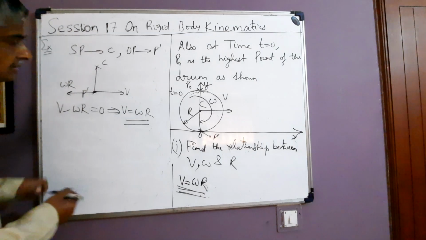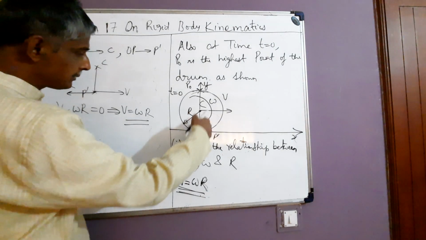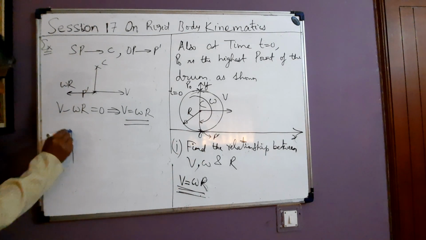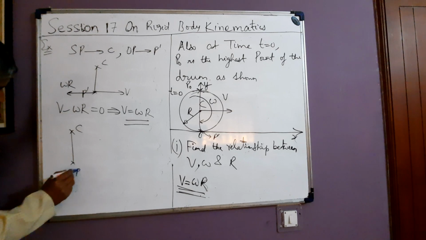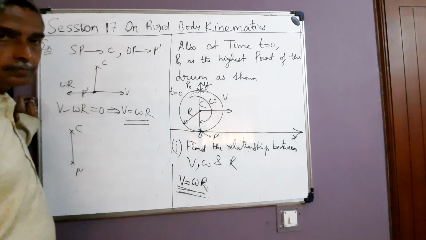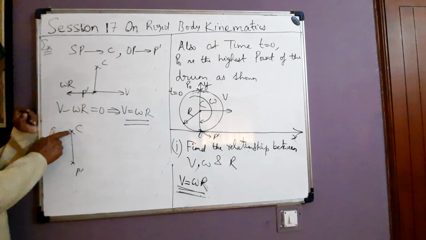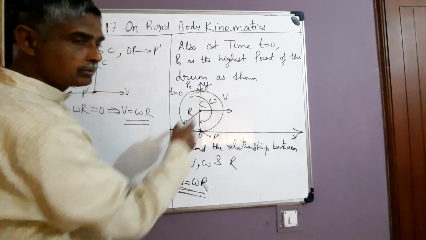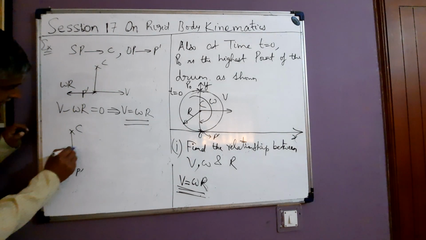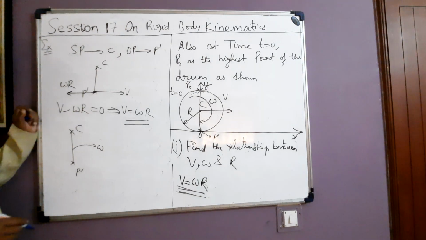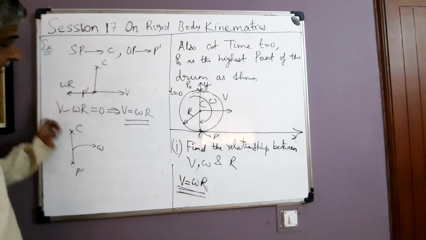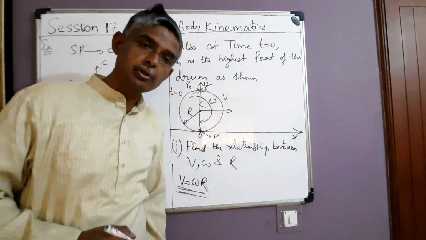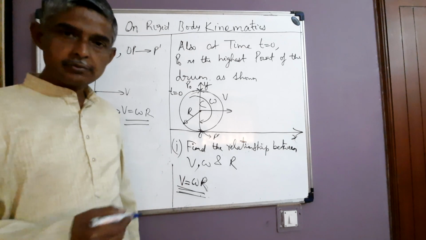So you see what I do now. I take this line CP dash. This line CP dash is fixed in the drum. So the angular velocity of this line is also the angular velocity of the body. But the angular velocity of the body is omega. So the angular velocity of this line is also omega. But we know the angular velocity of a line in plane motion is what? Relative normal speed by separation. This I have discussed in the previous videos.